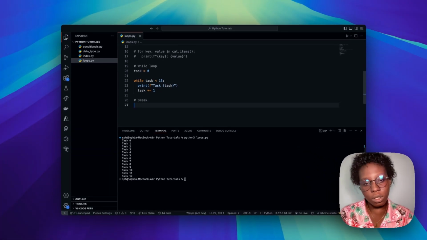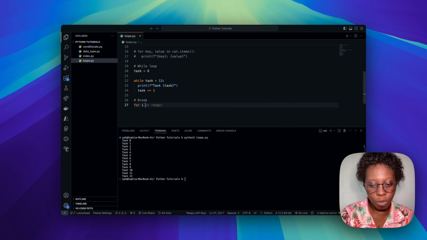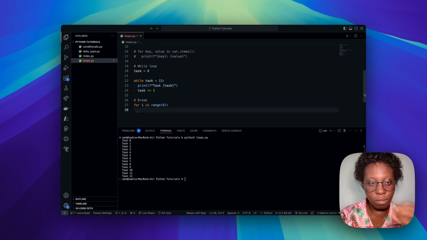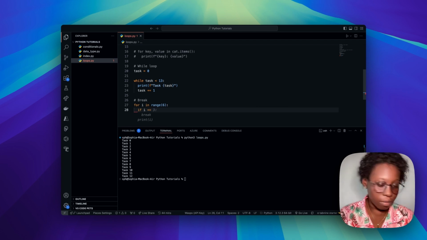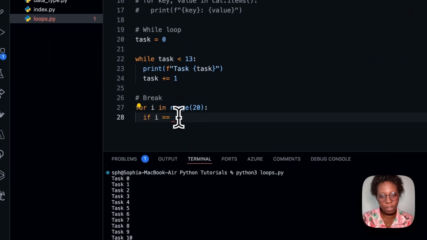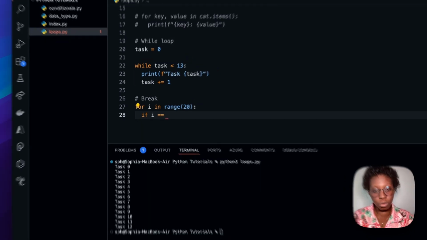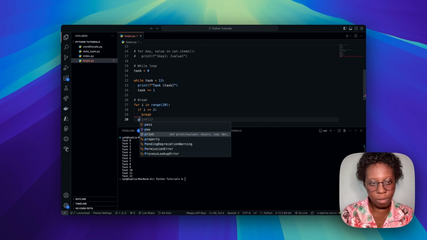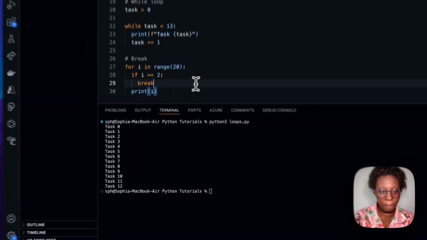We can say for i in range, let's use range 20. If i is equal to 2, break, and print i.